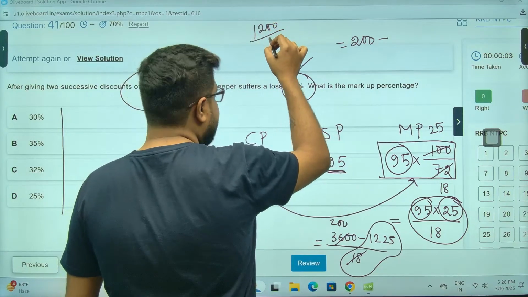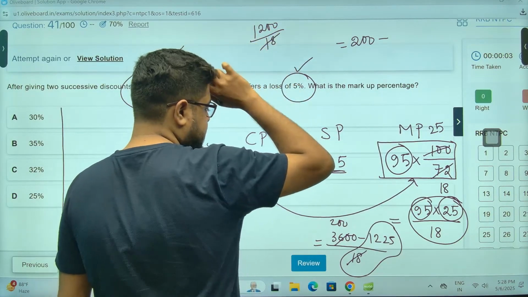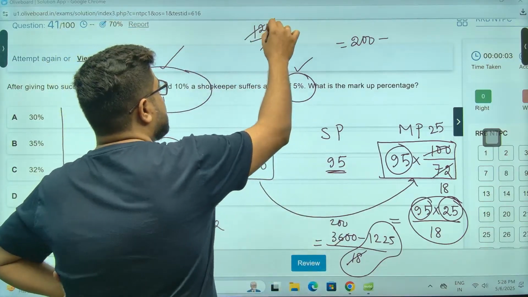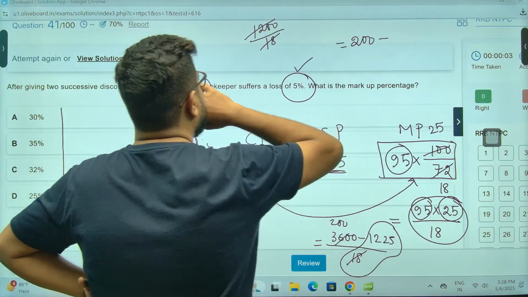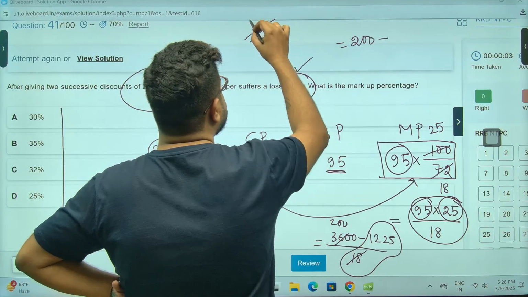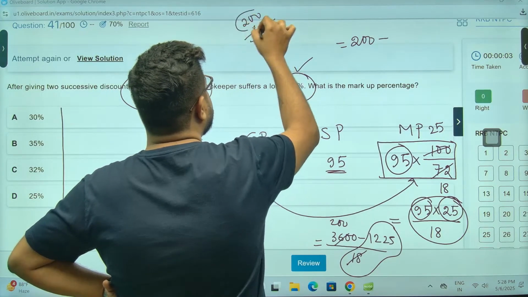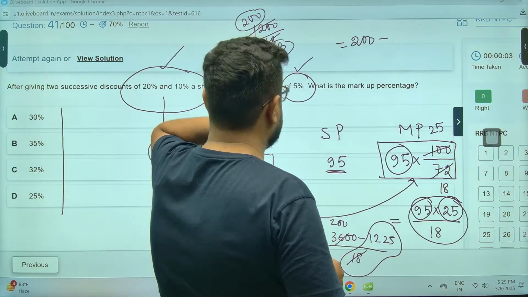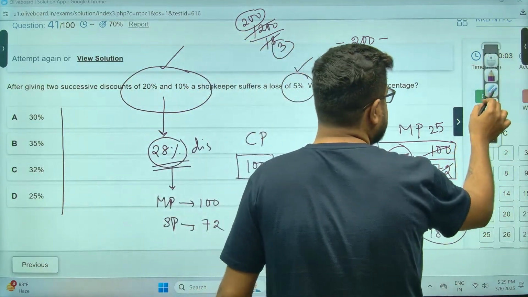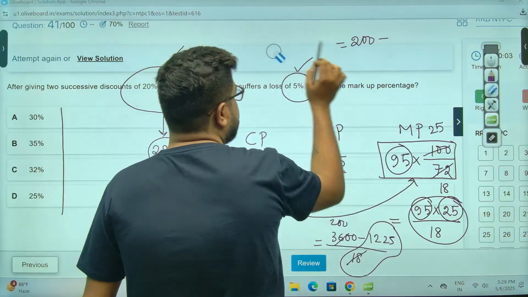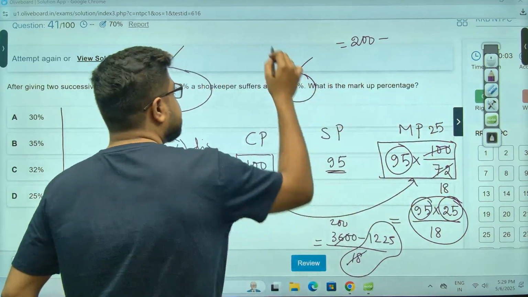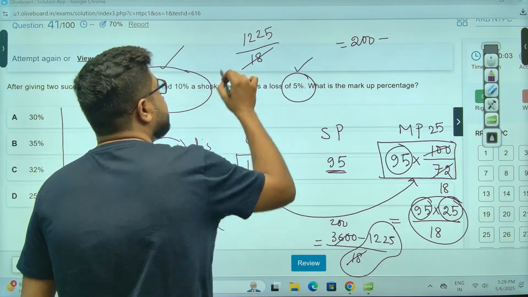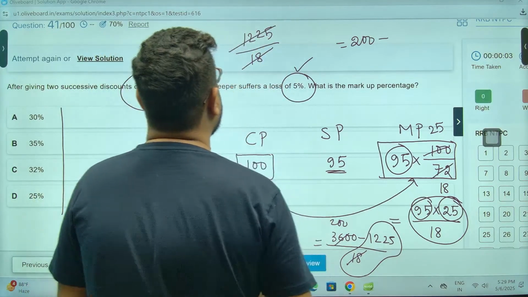1200 by 18. How much is this, sir? This is 15 times, right? No. 18, 18, 18, 6 threes are this. 200 by 3 times. Do the work, we should not approximate this much. Let's do one thing. Wait. I'll not do this much. Let's calculate tediously. Right? 18, 18, 18, 18.